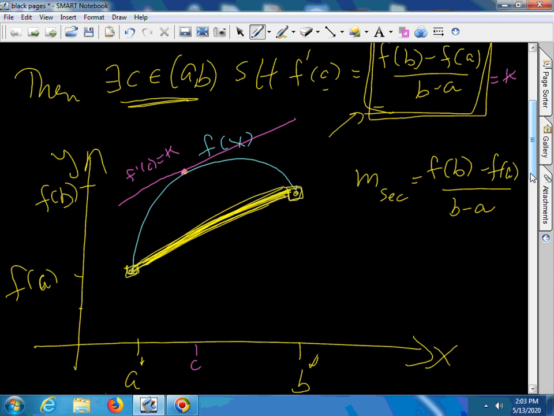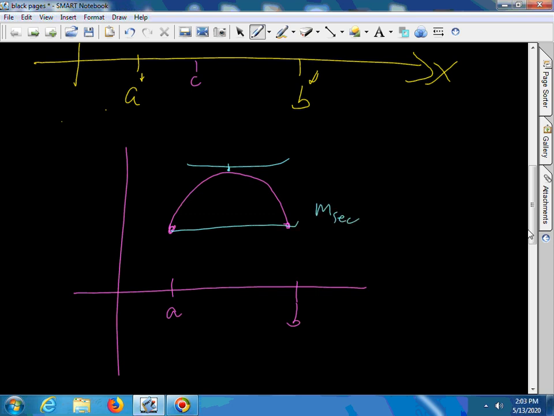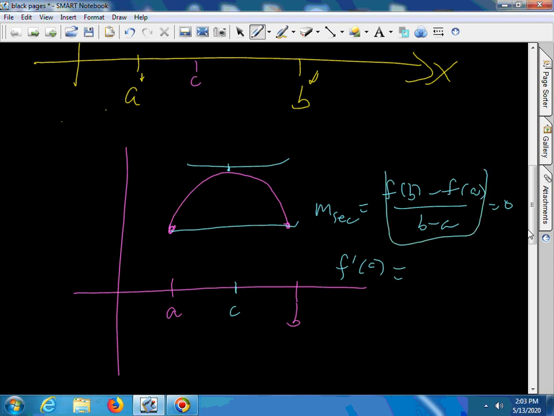So now, if we look at Rolle's theorem, it says that f of a and f of b have to be the same height, and there is some other function. Now let's just look at this. The slope of that line is f of b minus f of a over b minus a. Fair enough, it equals 0. But it's still f of b minus f of a, etc. So there's a c that actually equals this. This is pretty much what we're saying about Rolle's theorem.